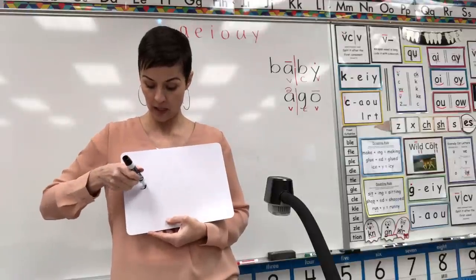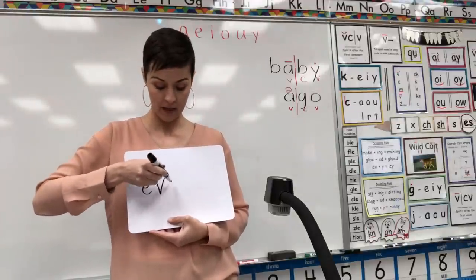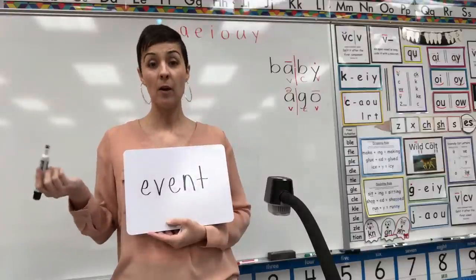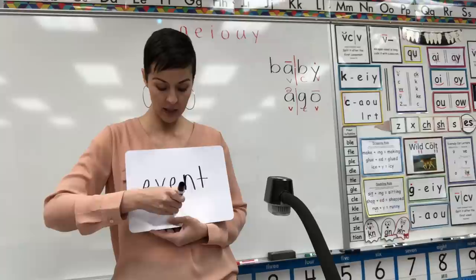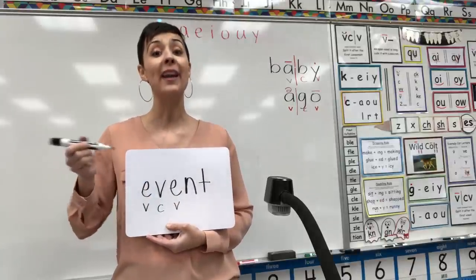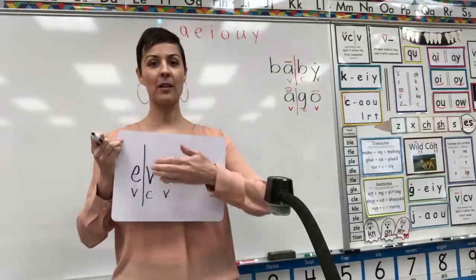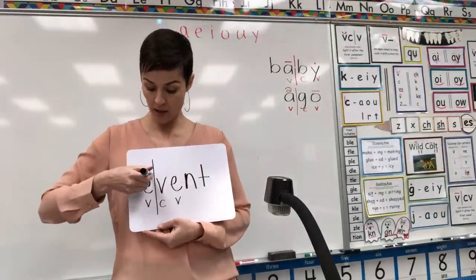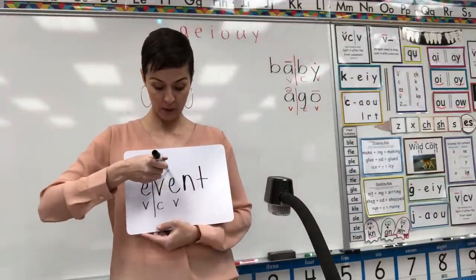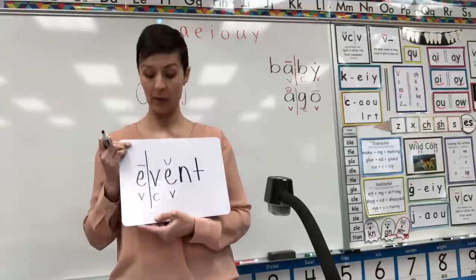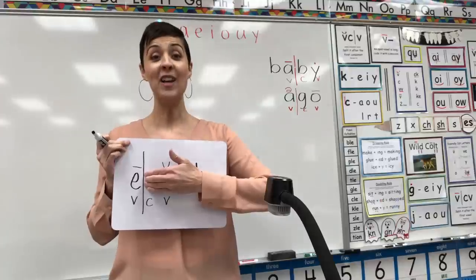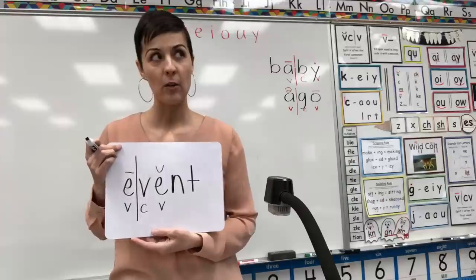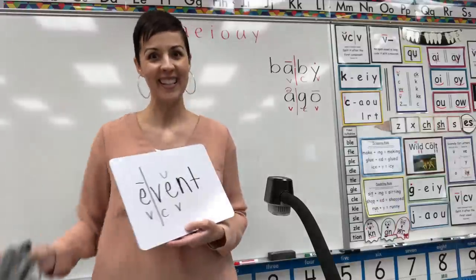Ready? First letter, E, V, E, N, T. Even if you know it, can we code it? We say E is a vowel, E is a vowel, consonant V. Split it after the first vowel. And do you notice now we've left an open vowel in that syllable? There's nothing after it. An open vowel is long. Code it with a macron and a breve above this E because it's followed by a consonant. Now, can we read the word one syllable at a time, starting E? Get ready. E, vent, event. Like I went to the event, to the party or the activity. Nice job, that word is event.